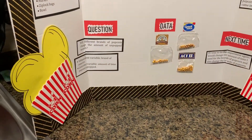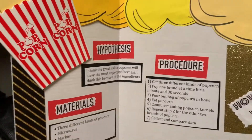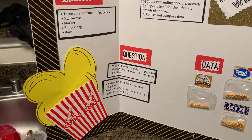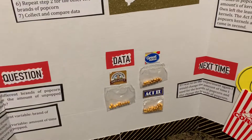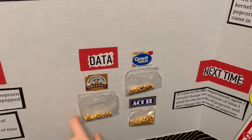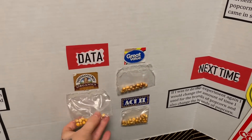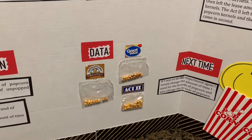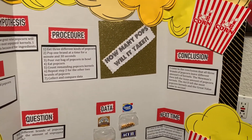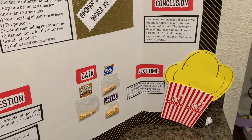I'm really sorry that wasn't the best demonstration, but you kind of get the gist. This is the final result, and we added a hypothesis, materials, procedure, and question with the independent variable and the controlled variable. For our data you can also do a graph or a chart — we just chose to keep it very simple. We cut out the little logos and did the kernels so it gave a more visual effect versus a chart. Charts get boring. We also have our title, 'How Many Pops Will It Take?', our conclusion, and then what we would do differently next time.